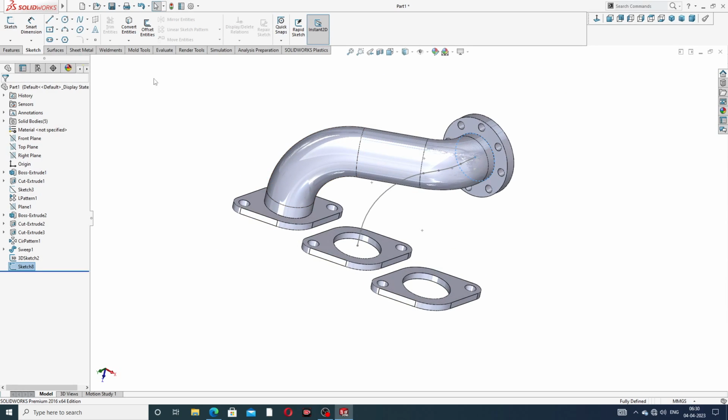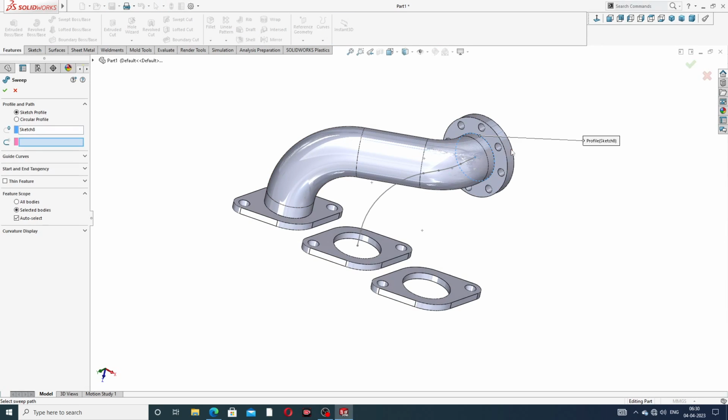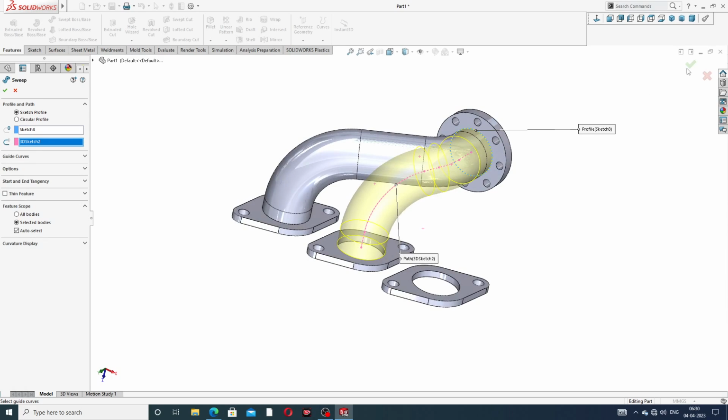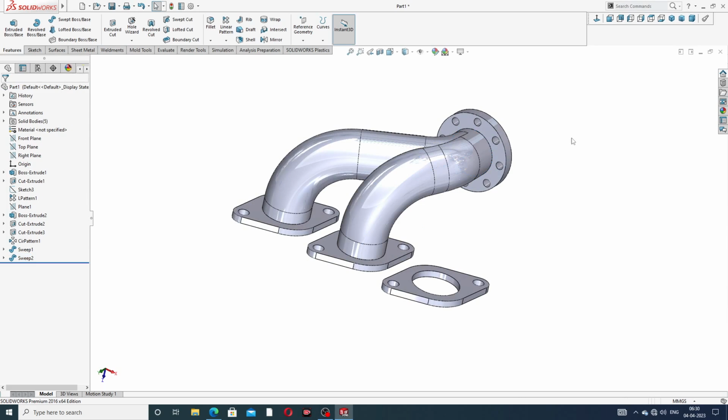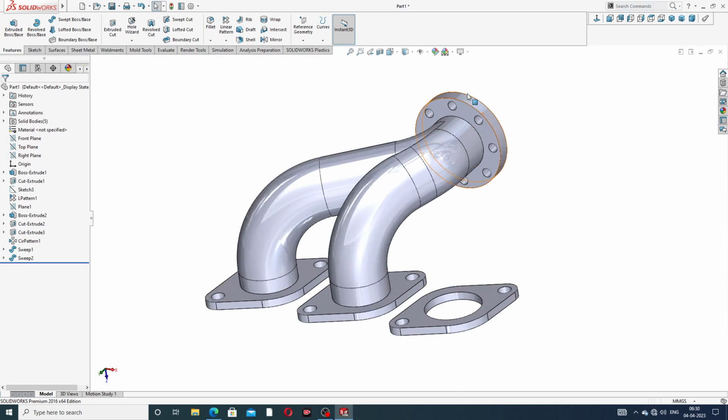This profile and path is drawn here, and again use a swept boss base, automatically profile is selected here, and this use a path is this, okay, this is perfect, and click okay. Okay, and last point is also drawn here.